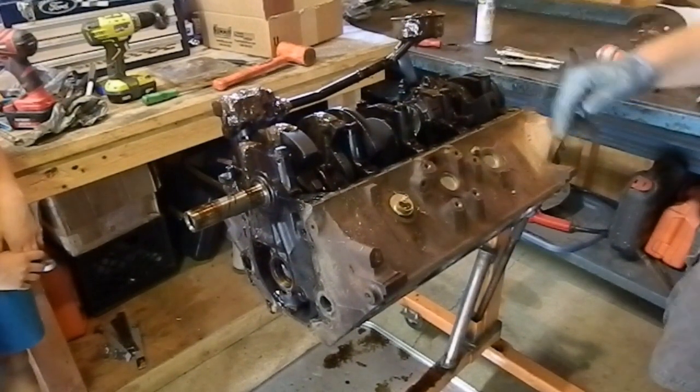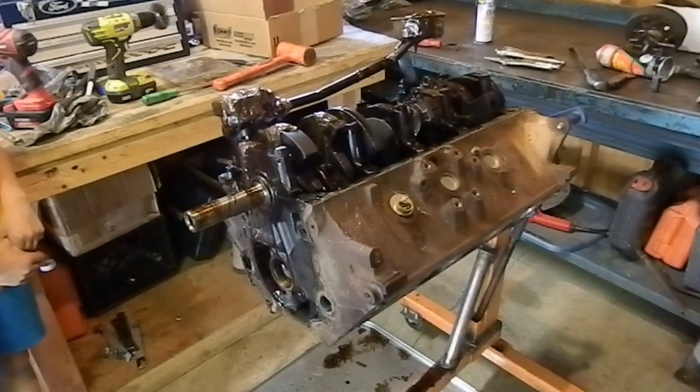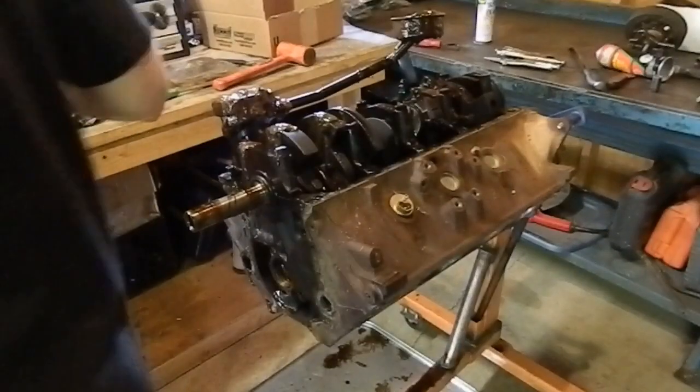Get the oil pump and pickup off first, and we'll just throw that in the pan for now so we can finish getting her apart. I'd like to make it to the machine shop today to drop it off.